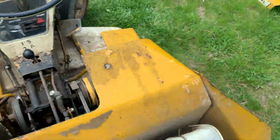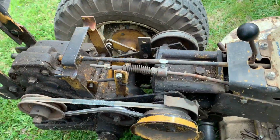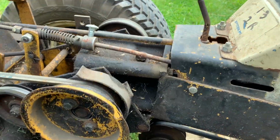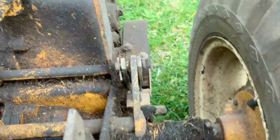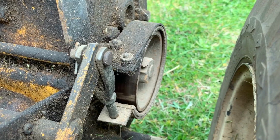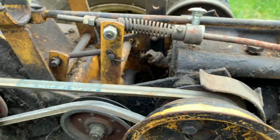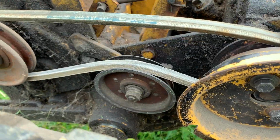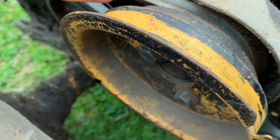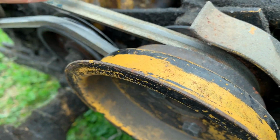That same issue comes up on the power side. So this is the brake and clutch. When you press it in, there is a band brake over here. And that actually works really well. And then when you press that lever, or I guess the pedal, it loosens off tension from this belt. And then this is effectively a clutch because one of these plates slips.